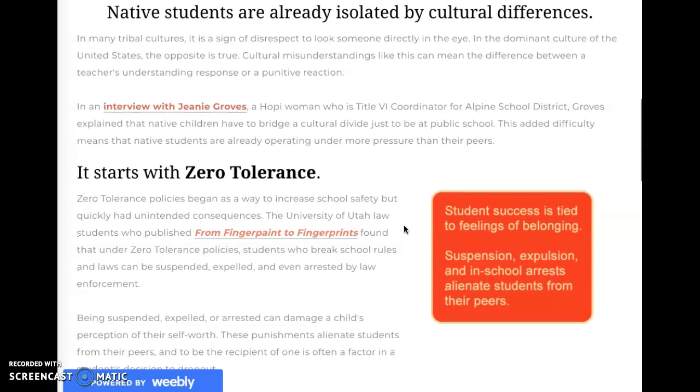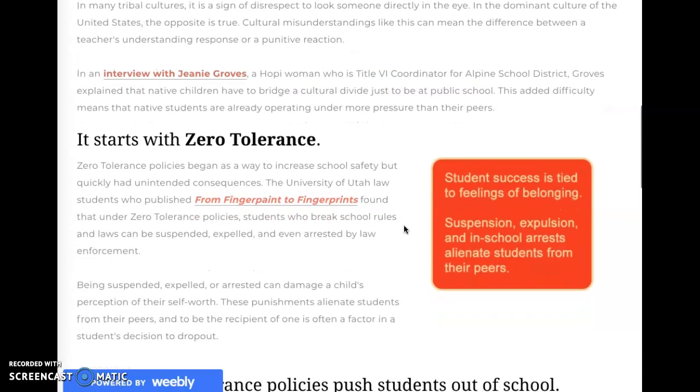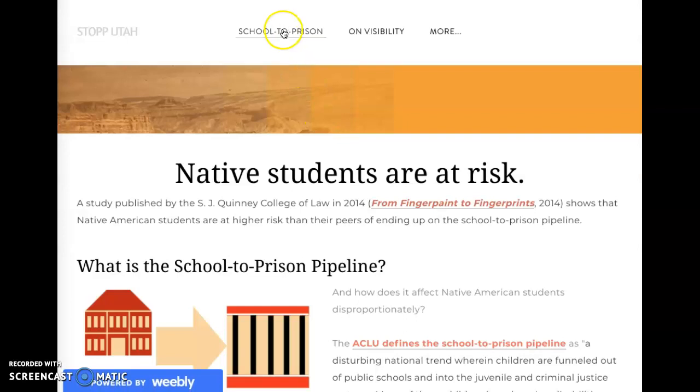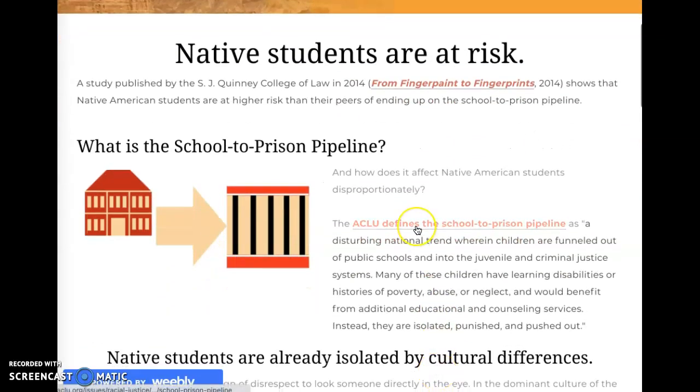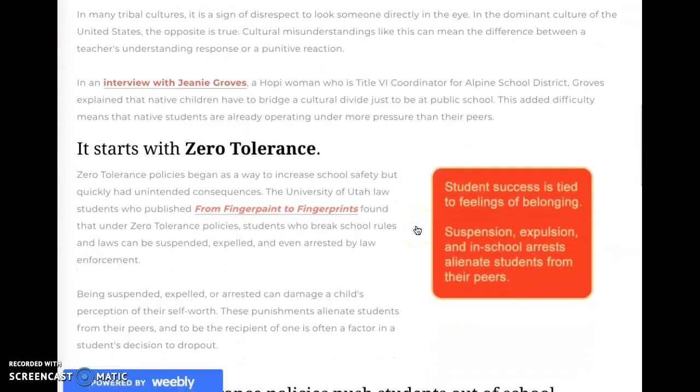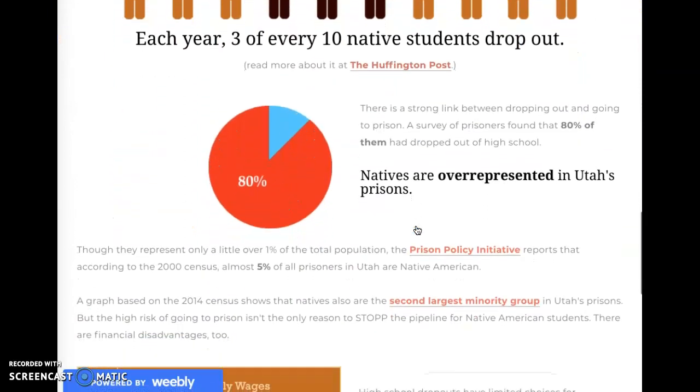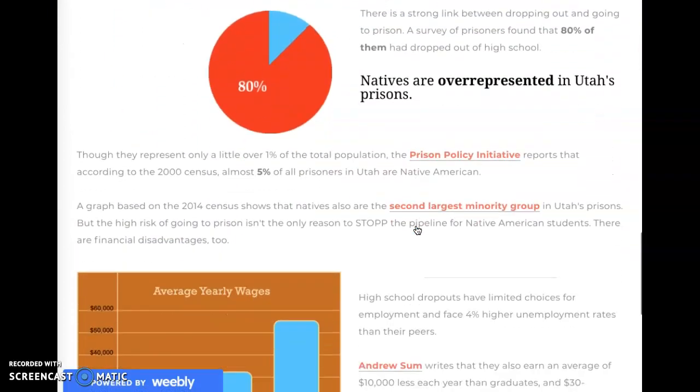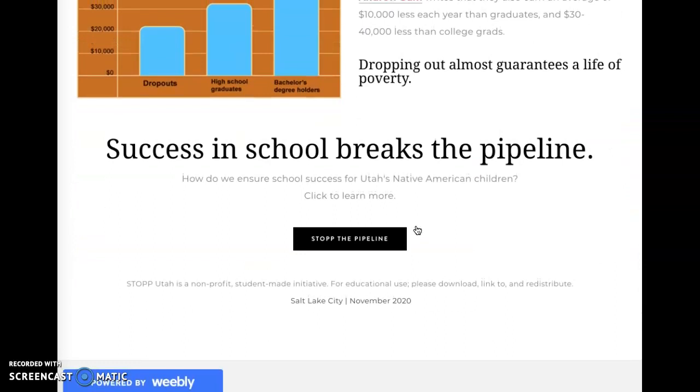Moving through this page is a lot more engaging than it would be if it were just all single text, especially as this is one of the first pages that someone's likely to click on because it's the first link at the top. We really want to pay attention to graphics and design and how we can use elements of design and layout to really draw readers in. So I think this is an excellent example.